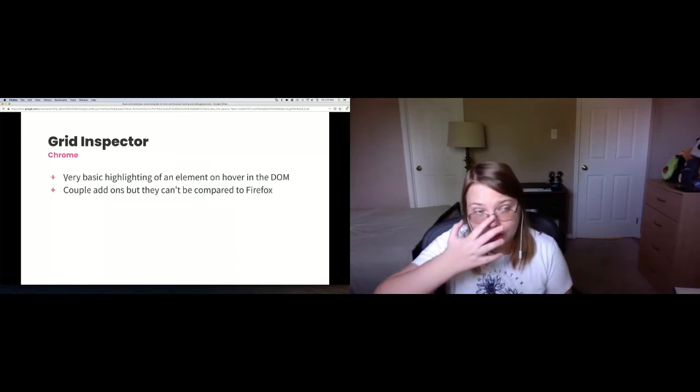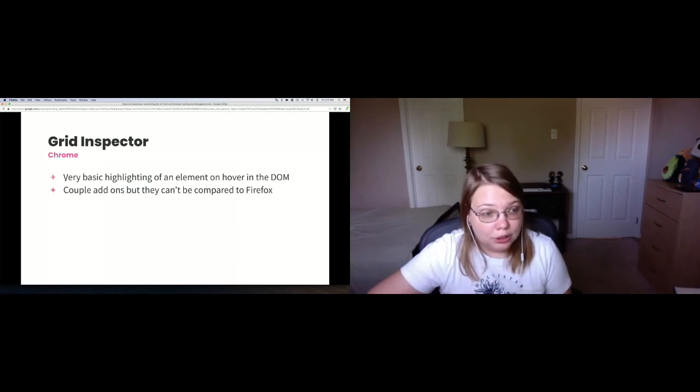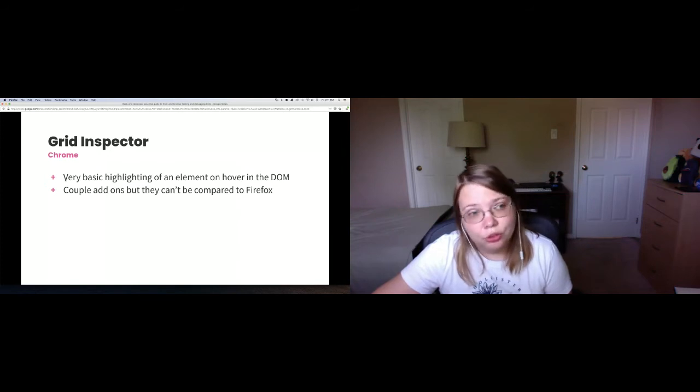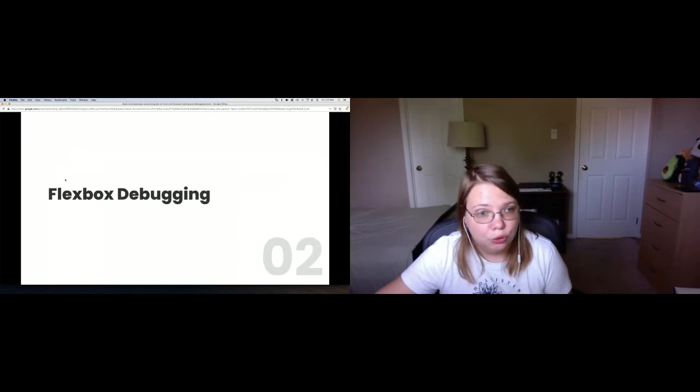You can also just install a couple of add-ons. One of the add-ons is called Greedy. You can actually install it from the Chrome store. There are others. They're not as great as Firefox's, but that's an option for you definitely to take a look at and play around with. So if Chrome is the browser of your choice, then I do recommend installing those add-ons and seeing if they solve the issue for you.